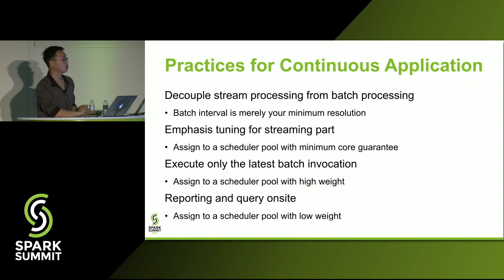And then your reporting and query can be happening on-site in the same Spark context by exposing a RESTful endpoint on your Spark driver node, or you can design other kinds of smart interaction with a Spark context. And then you can assign that to another scheduler pool which has a lower weight, so they will be triggered only when other important jobs have finished. Or you can find the best ratio of them as well. There are a lot of knobs to tweak in terms of fair scheduler settings.